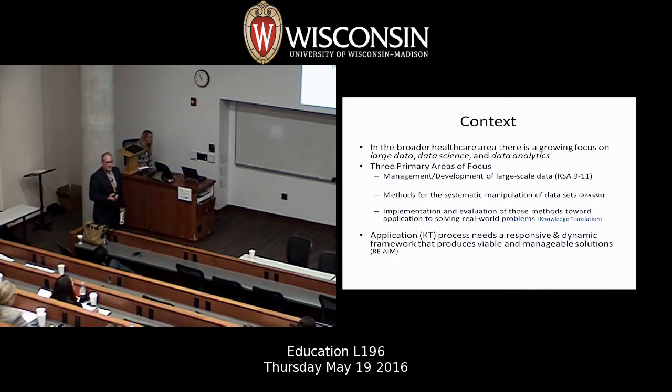But there are 3 primary areas of focus, and I think this is really important because it's been talked about a lot with the 9/11 data set, but when we look at large data, there are issues related to management of large data and development of large data. We're talking about 9/11 as being our data set that we use a lot, and that's one, and Phong talked about some things as far as analyzing that and potentially even managing some of that. But we also need to be talking a little bit about development of large data.